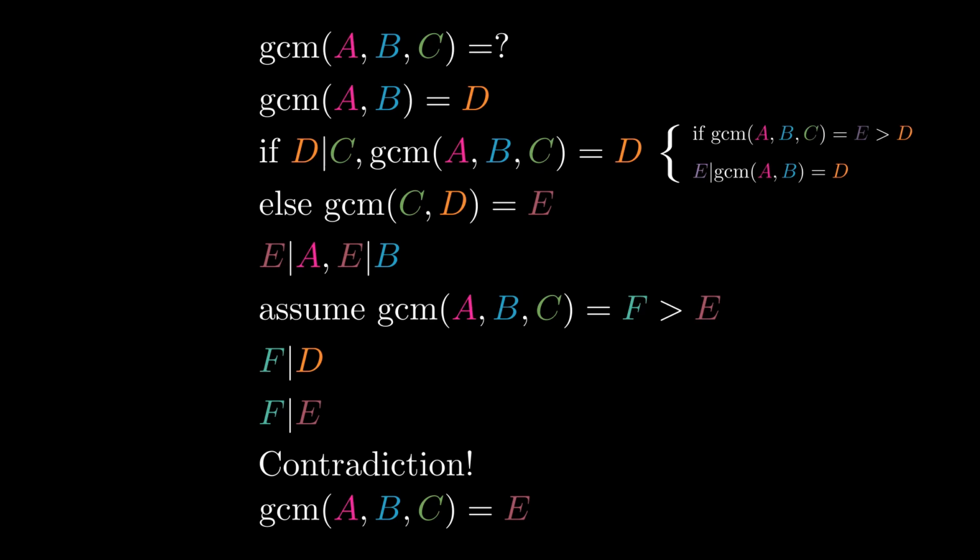Thus, to find the greatest common measurer of any number of numbers, we find the greatest common measurer in successive pairs till we've done the whole algorithm for all numbers.